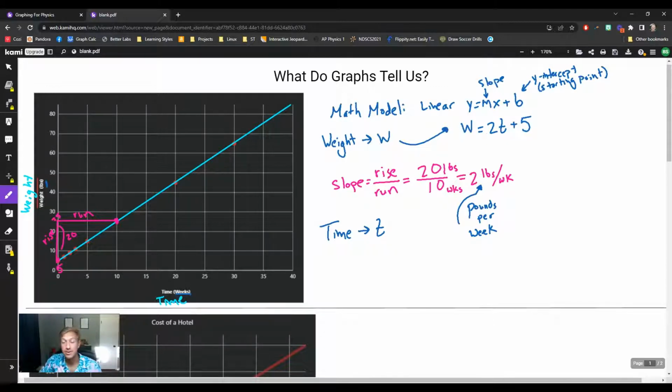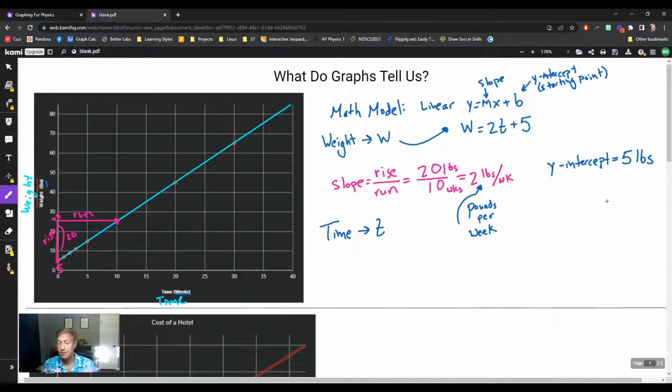Again, as we get further down, we look at the next example. Graphical analysis has done most of this work for us already. So that's our slope. So our y-intercept is 5. And again, we need to give that number a meaning, give it a purpose. It is 5 pounds. When time is 0, the y-intercept is 5 pounds.